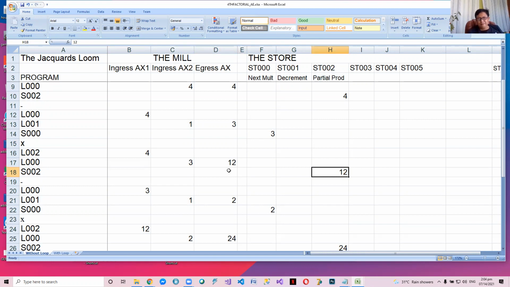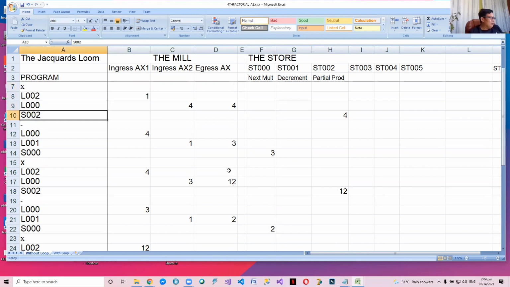Sir, question? Yes? Sa cell D17 po, the egress axis results, dapat sa L001 store or sa L000? Tingnan ko, dapat magkapareha sila sa taas. L002. Dapat magkapareha. Repetition lang ito. Because what is 002? Our partial product. Yes. So the first partial product is 4, which is going to be multiplied to the next multiplier, which is in 000.